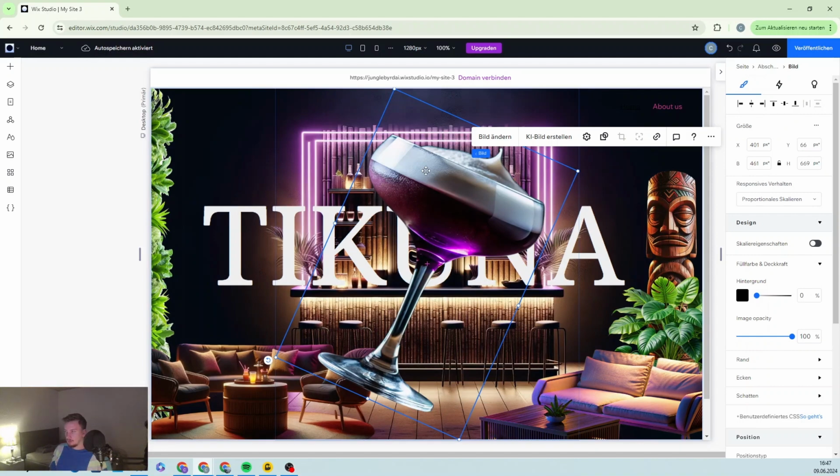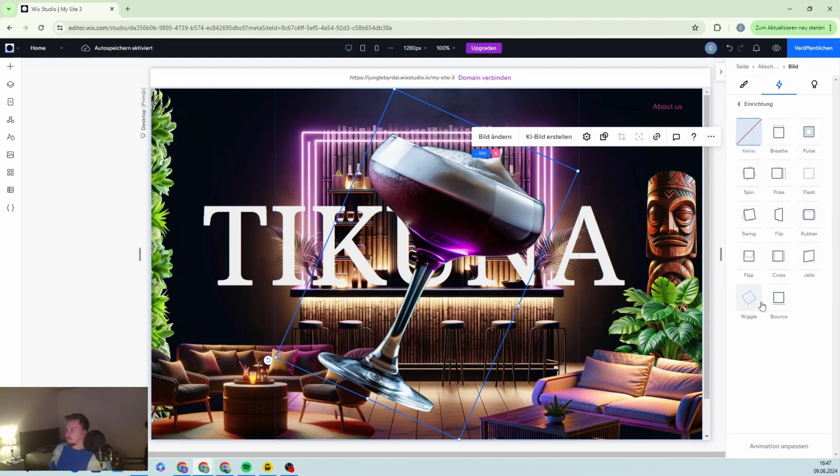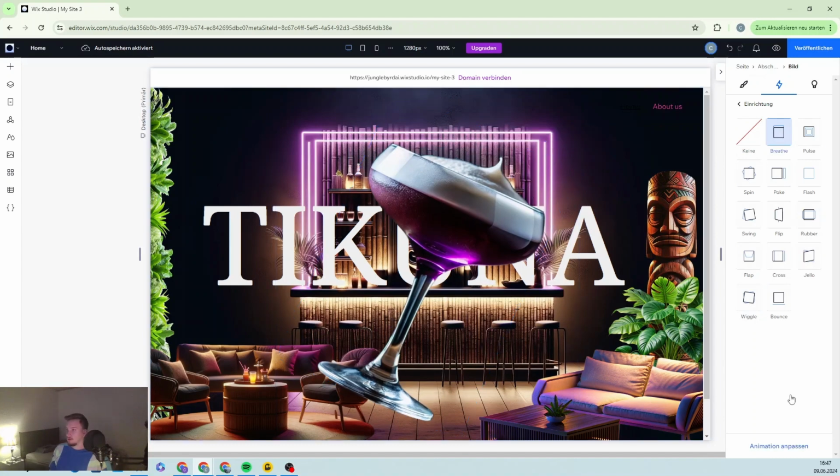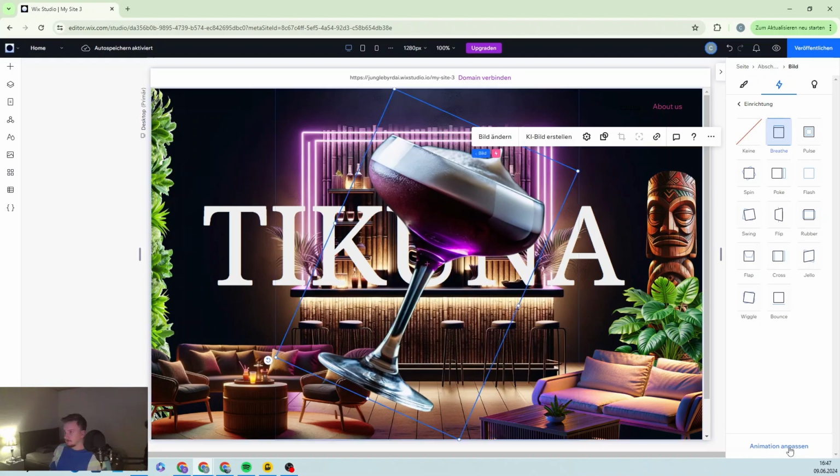And now let's add a little animation to it, a little loop, the breathe, so that it's gonna go up and down like this, like it was shown.